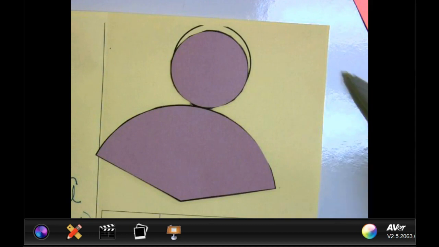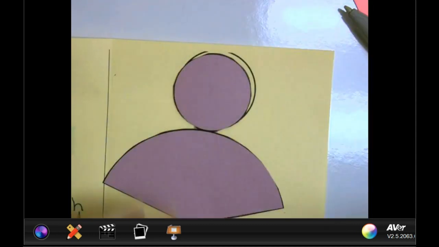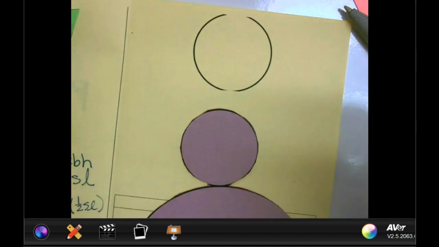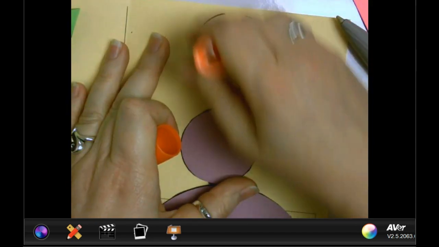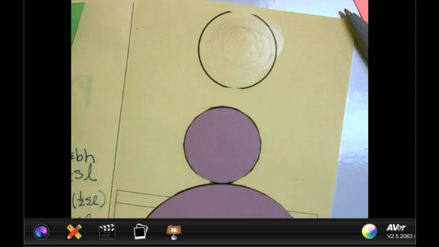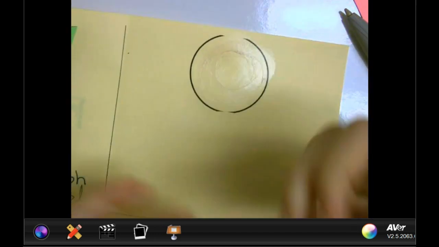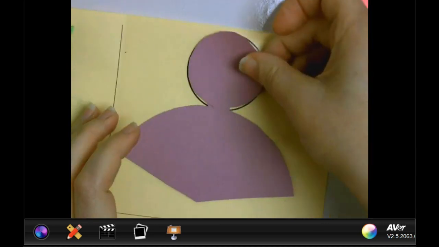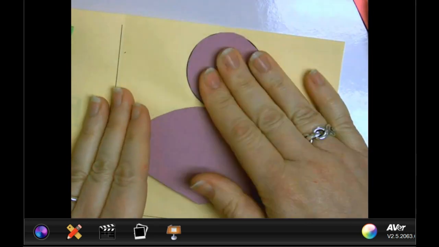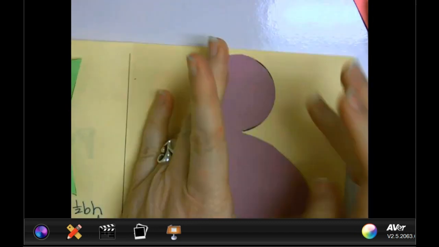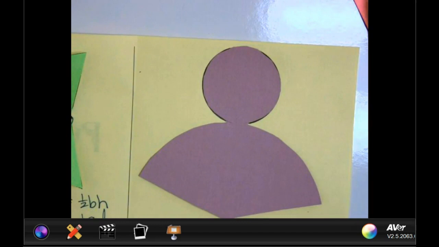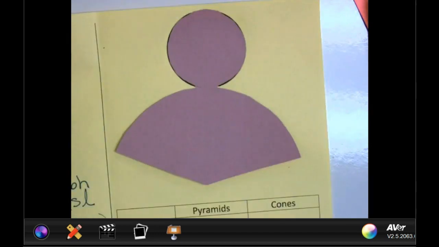Alrighty, so here's what we have. I'm going to go ahead and glue mine down. Remember, glue it down so it's not hanging off the paper. It should fit just fine. So then when you take this and build your cone, I didn't make these nets so you could glue or tape them closed, because then you'd have flaps and extra pieces, and I wanted it to just be the figure itself.